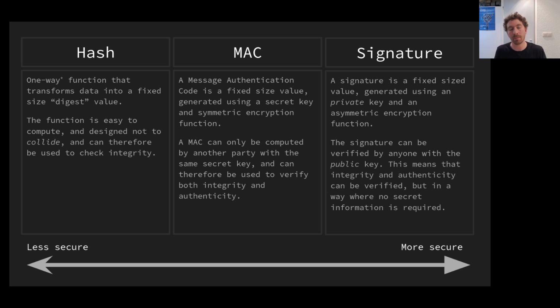Whereas with public key cryptography, you can protect your secrets, even if someone manages to get something that you didn't want them to get, right? As long as they didn't get that private key, they can get the public key, but they can't get the private key. All right, so that is kind of the spectrum here. And what we're going to be doing for today and for the coming episodes in the series is building a MAC, right? We're going for this middle step. And maybe in the future, we'll look at the signature step as well.